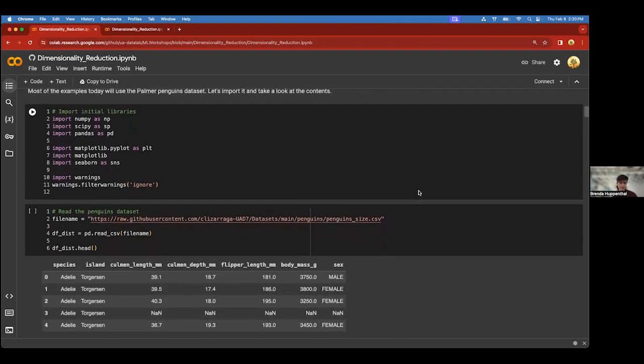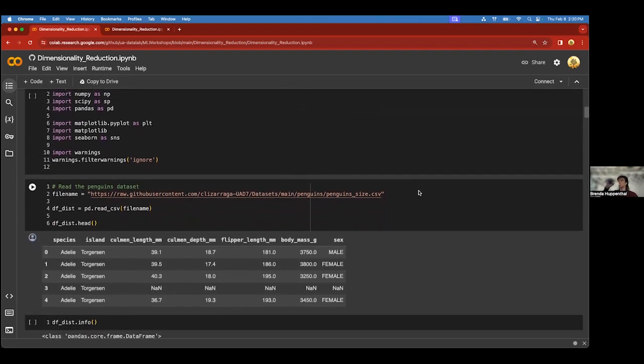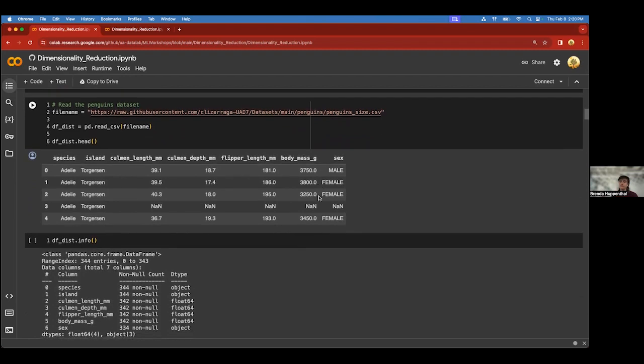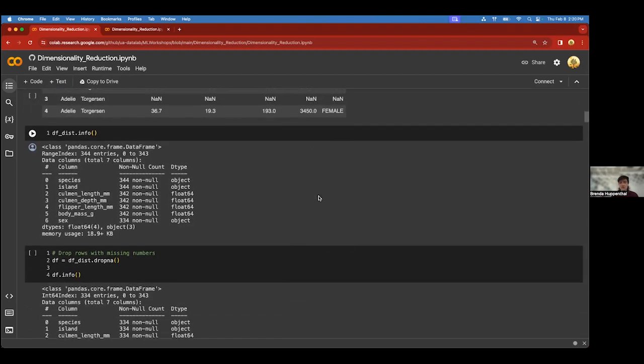Very simple, we're using common data science libraries here. And reading in the Penguins data set, we just have a CSV stored on GitHub that we're reading directly from using this. So using pandas, we can just take a look at the first 5 penguins. We can see that of our numeric variables, we have culmen length, culmen depth, that's basically measuring the penguin's bill, flipper length, and body mass.